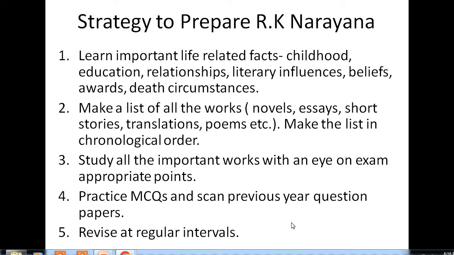I can't stress it enough, because in my own personal experience I have seen that if I completely focused on only learning new things, I kept learning, because you get into a kind of momentum where you start studying and you keep on studying, but then if you don't revise, everything has been erased from your memory. So please revise at regular intervals. So this is a 5-part strategy for studying any writer. It is very useful. It comes from experience, provided you put it to use, and I believe that you will put it to use. Okay, let's move on.